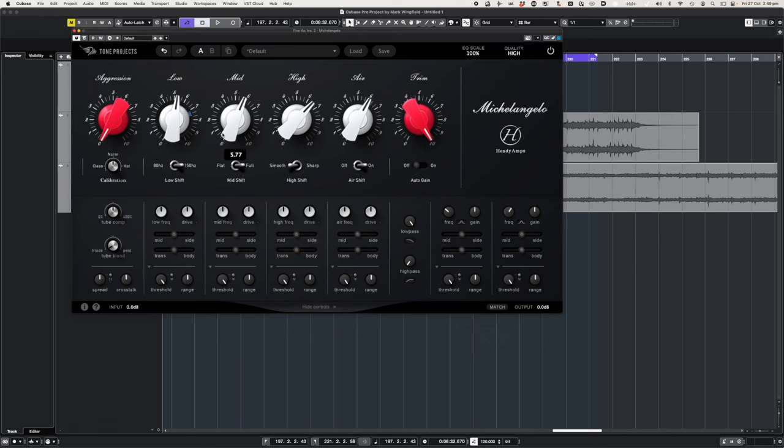So I'm just going to finish off by going even further. Again, I'm overdoing everything here massively, just so you can hear what it can do. I wouldn't take it anywhere near this far in a real mix, but, well, I might do, but in most cases, probably not. So I'm just going to finish off by going a bit further with the transient, just so you can hear the two working together.